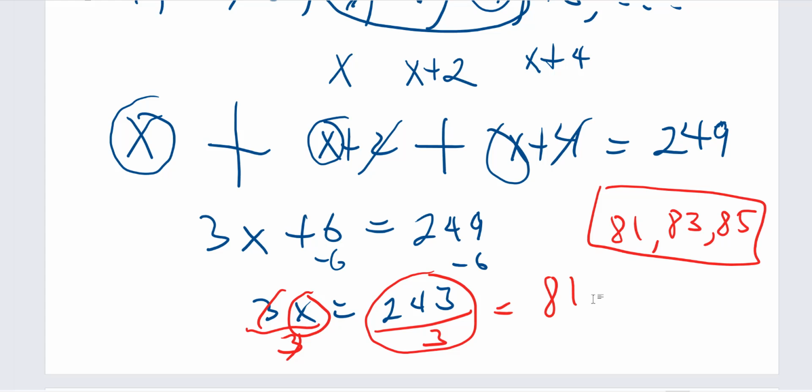Make sure you always answer the question being asked. If you were to do this problem on a test, and you were to tell me the answer is 81, and you showed me all this work, I'd probably give you some partial credit, but I wouldn't give you full credit because you didn't answer the question. This is the answer, not just 81. This is the answer, all 3 of those numbers.